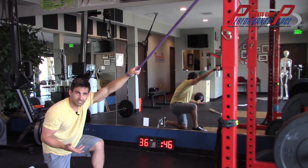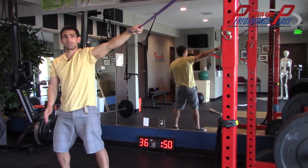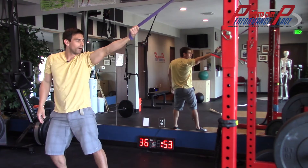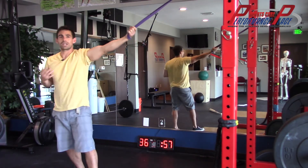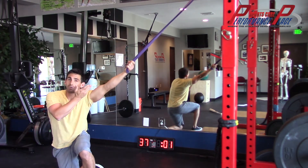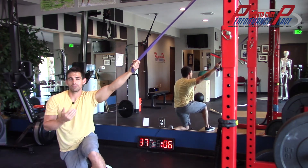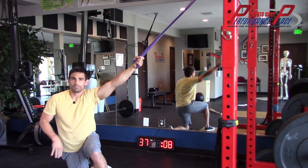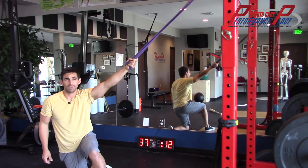Usually hold this for about 30 seconds to a minute or so. The next range I typically go in is sideways. Notice that we're almost horizontal right here, going palm up which is what I typically prefer. Holding this, or if you want to challenge your range of motion you can go into this position — notice that my arm did go up again. People that have impingement of the shoulder a lot of times cannot tolerate overhead motions and this can flare them up, so be careful if you have that type of condition.